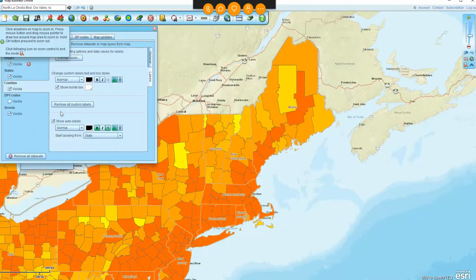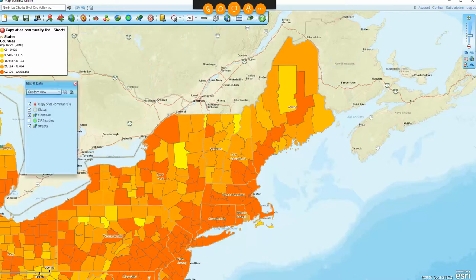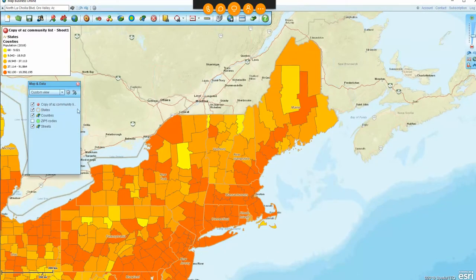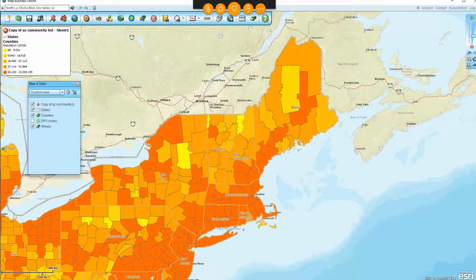Before we go on, how did you get to map and data? Because your screen there looked a little different than mine. Map and data is here. It's this blue box, if it's closed. Let me expand this a little bit so you can see it. If it's closed, that's that little arrow right there. Oh, yeah, I got into map and data from up above, right next to the big X on the top bar. Right up here. Oh yeah, you used this to color code the map. That's another way to do it. Yeah, there's multiple ways to access things.